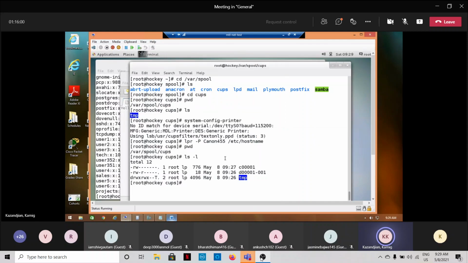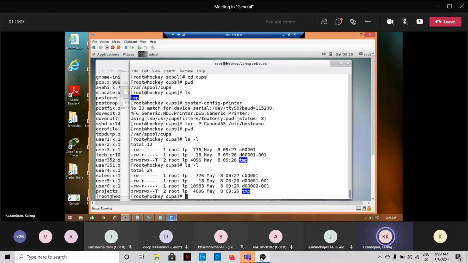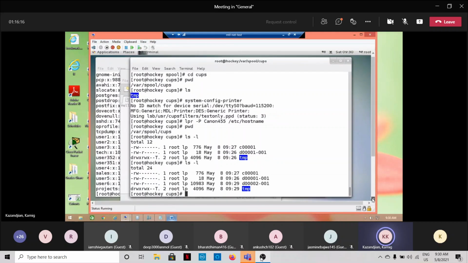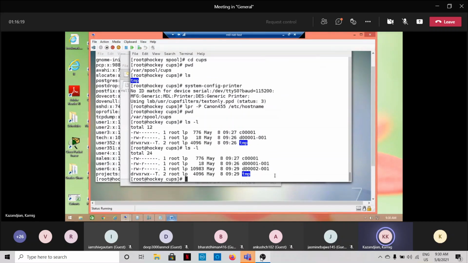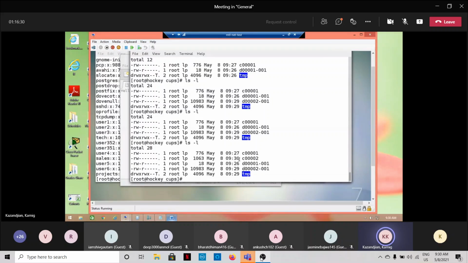And if I go back to my spool folder there, var spool caps, I'll do ls -l again. So here we go. I just got a new data file at 929, and the control file will follow in a few seconds. See, if I do ls -l again, it will be there soon. Here we go. Now I got the control file as well, right here.